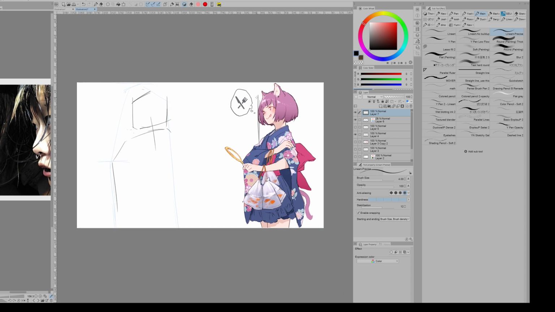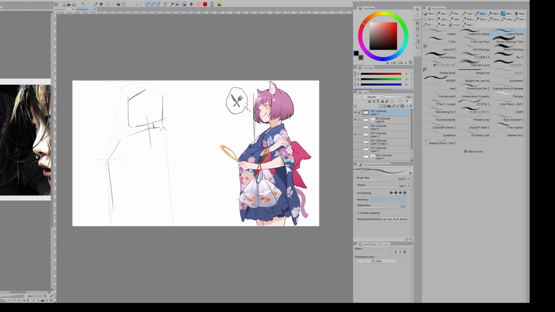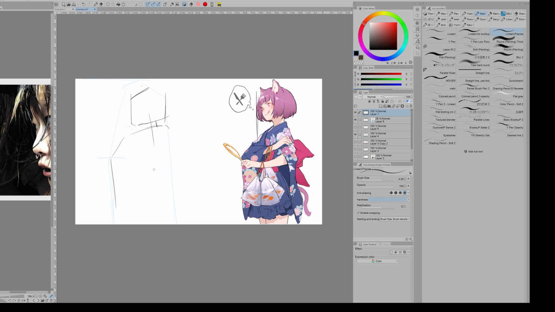It's important to keep your mind focused on what is the actual space that these objects are taking up. What are the simplified shapes that are actually there? Cut in.